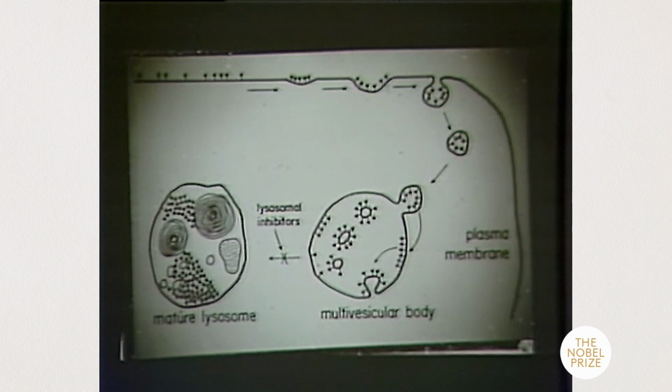Now, question, what does this mean? This happens. What is not clear is whether the internalization is part of the signaling mechanism or simply a garbage disposal mechanism for removing receptors from the surface. Okay, but clearly, they go into the cell. I prefer to think that the function of the hormone is to bring the receptor into the cell where it has a function. But that's a prejudice.